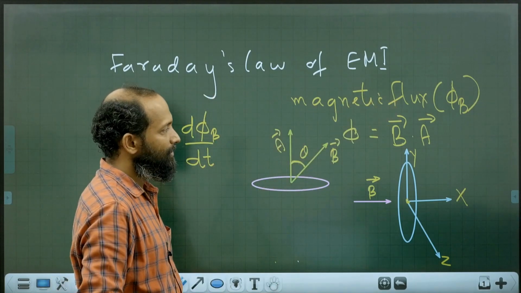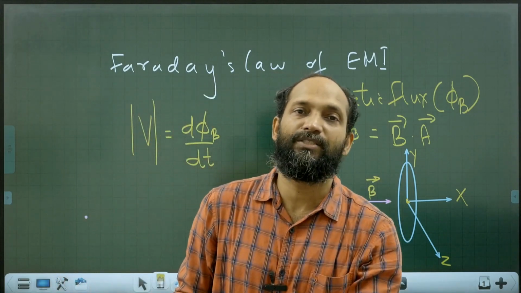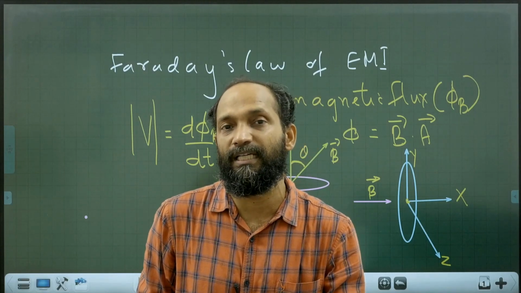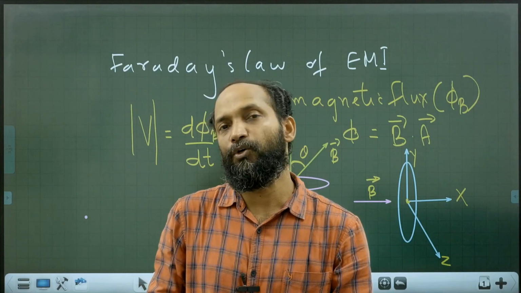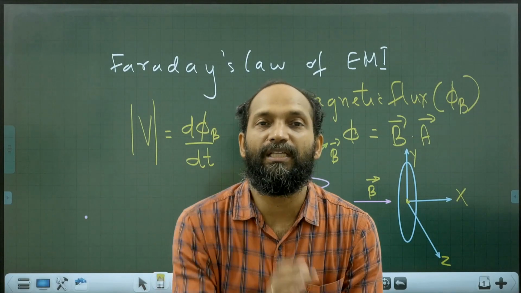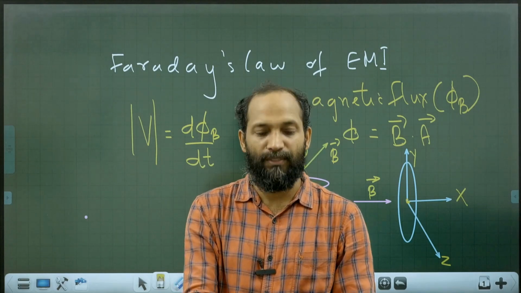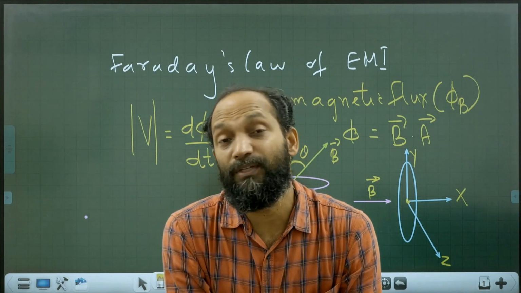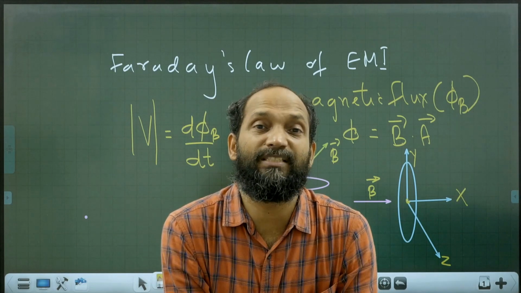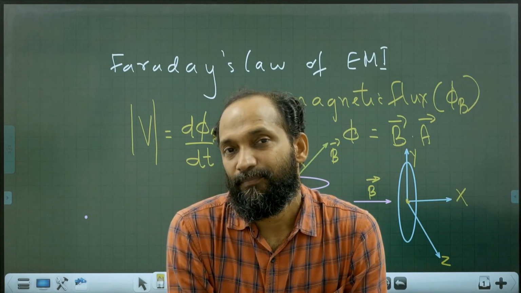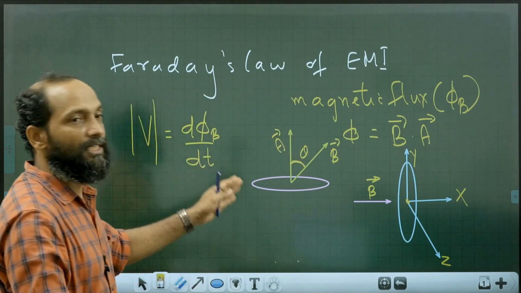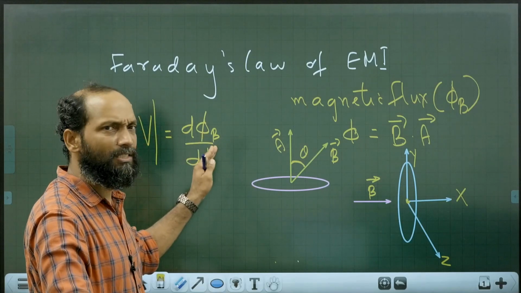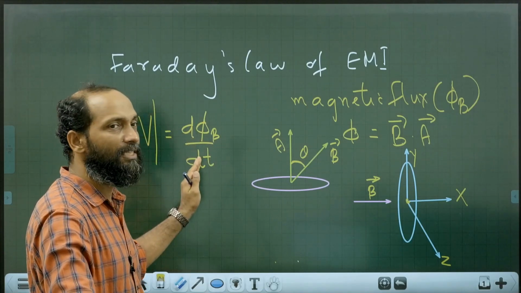That's it. So when theta is 0, flux is maximum; when theta is 90, flux is 0. When theta is acute, flux is positive; when theta is obtuse, flux is negative; when theta is a right angle, flux is 0. No flux is linked when the magnetic field grazes the plane of the coil. There is no flux, but the field is there. What about the voltage? It is d phi by dt. If flux is constant, voltage would be 0. Only if flux is time varying is there a voltage.